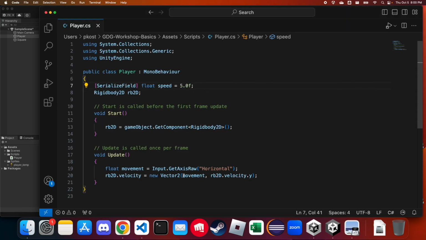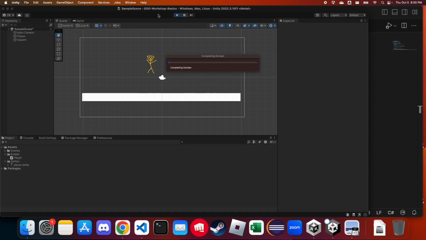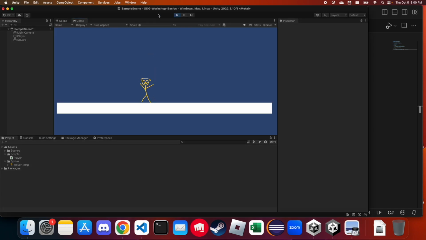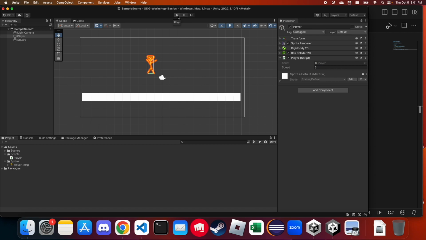What we do with that is, very simple, speed times movement. Multiply whichever direction we're going. You can name this direction if you want. Multiply by my speed. Awesome, that should work now. Okay, great. And then again, if you select player, I'm going to make this 2, and it moves very slow. And obviously if I make it negative, it's going to move in the opposite direction. I'm pressing right now, and it's moving left. That's very cool. And that will revert after I'm done playing.